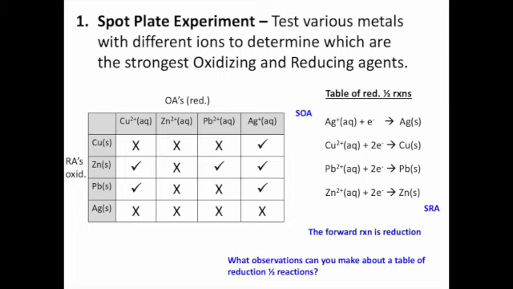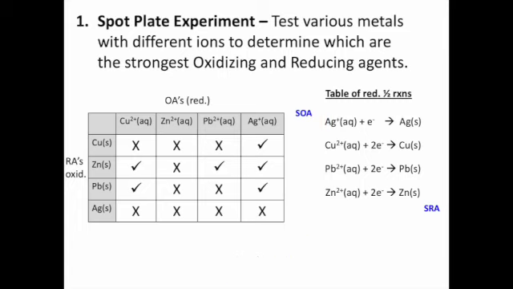Okay, when we look at these reactions going forwards, they're reduction equations. And when we look at them going backwards, they're oxidation equations. All right, really important principle. Whenever the OA is above the RA, that indicates that we have a spontaneous reaction. So we can use this table without doing the experiment to determine if a reaction is spontaneous or not. And spontaneous means it just happens.